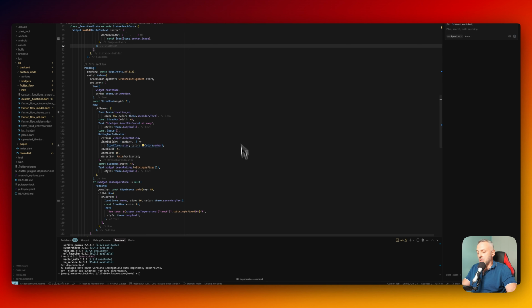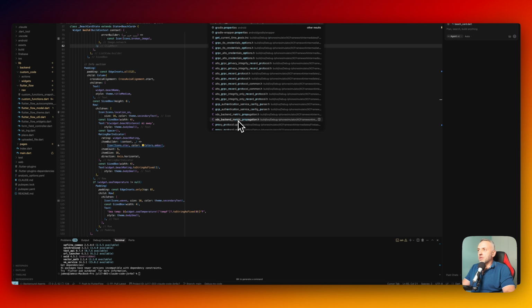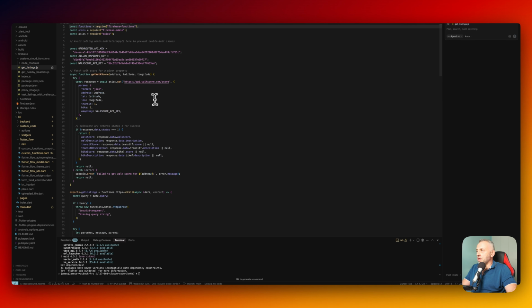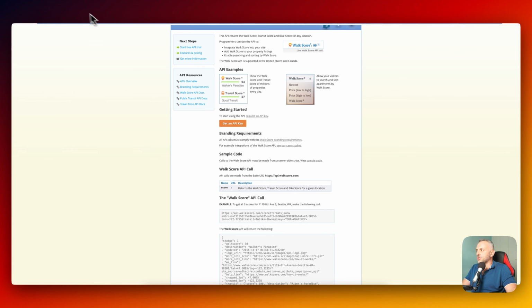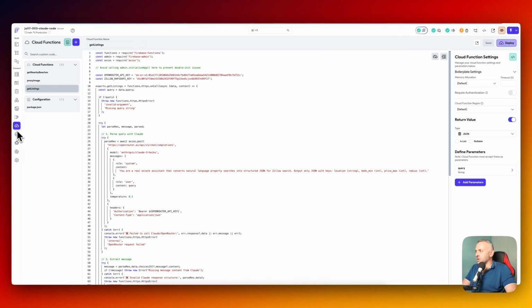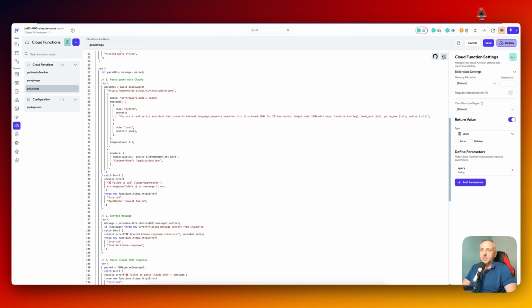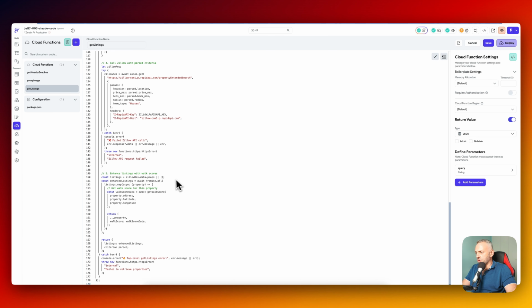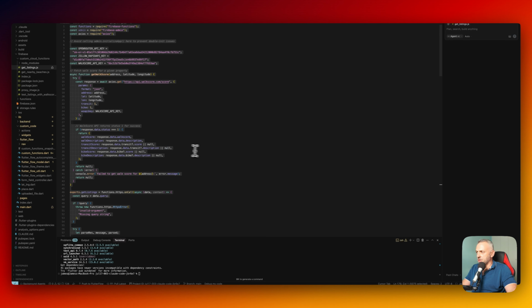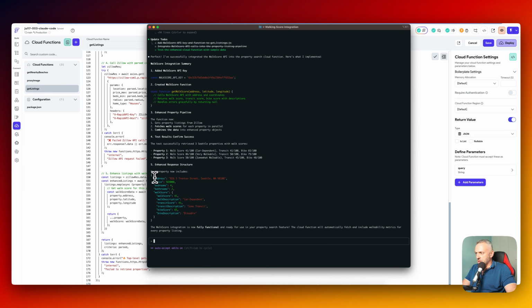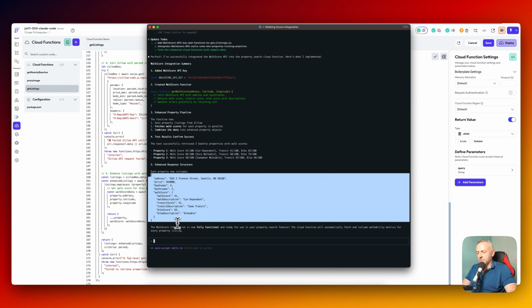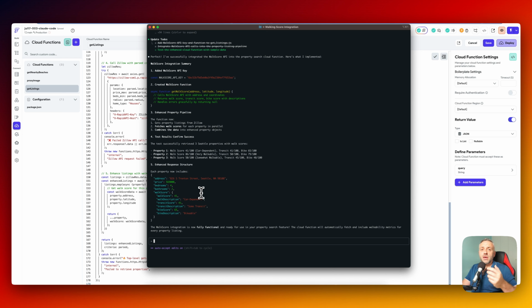So I'm going to go over here and I'm going to search for this get property listings. Okay. And now this has the walking score. Okay. So now I can simply take it, just to keep it super simple, go back here, go to our cloud functions, get listings and paste this here. Okay, so now we have this, and let me double check. It returns a JSON here, and does it return the JSON? Now it's probably going to be returning a list of JSONs, because before it was returning a single object with a list inside, but now it's probably going to be returning a list.